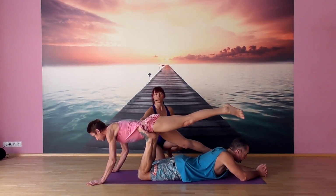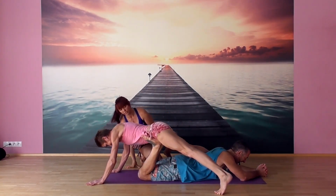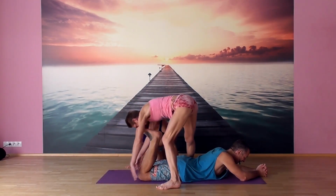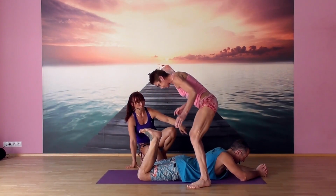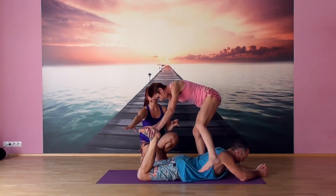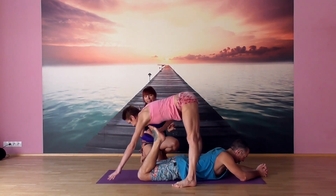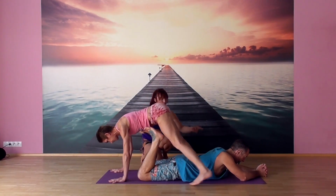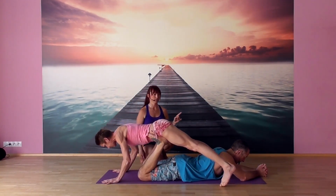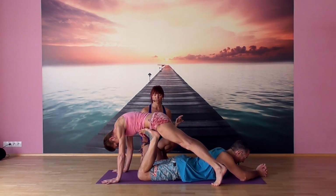What you can do is put your legs on his shoulders. Put this part of your leg on his shoulders, right up here. You're doing that thing like downward dog. Same hips in his feet, but then you put your feet on his shoulders. Just find that hip bone. Try again now.